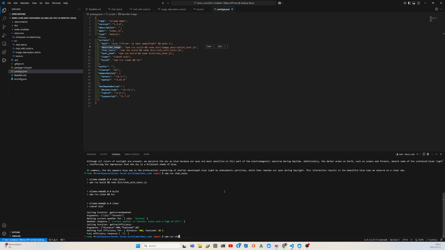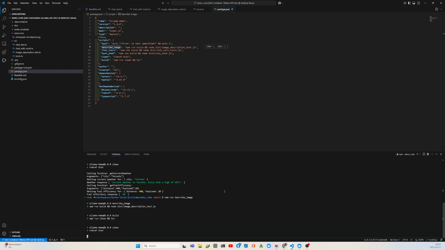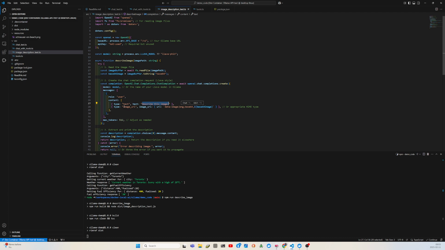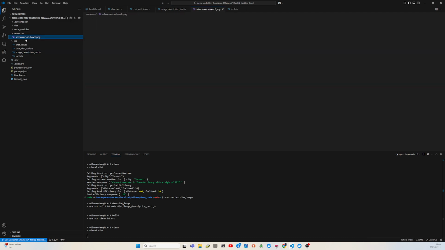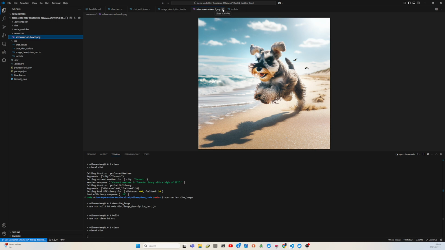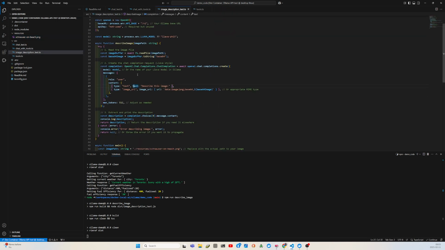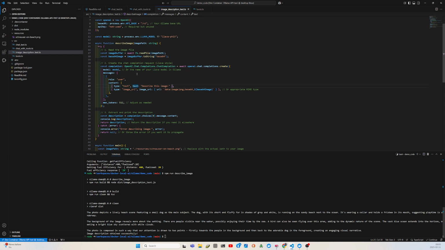So that will take a little bit longer, because now it needs to load a new model, which is the Lava model instead of the normal chat model. But it will just send in that image and this query, and this is the image, just an image of a dog running on a beach. And the LLM will look at the image, and then return a description on what it thinks is on the image here, which it says, yes, it's a lovely beach with a small dog. And that's the 3 different examples that you can use and how to use them in a good way.